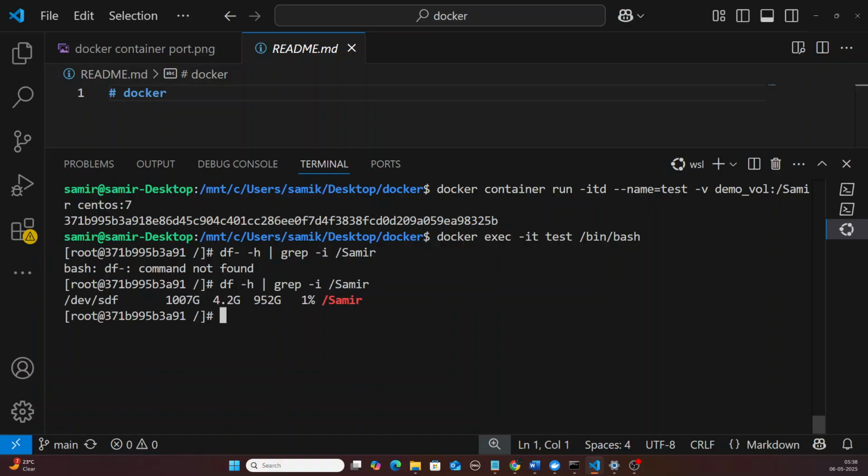The volume is mounted at the directory path.